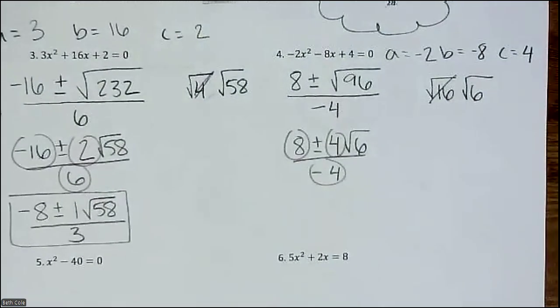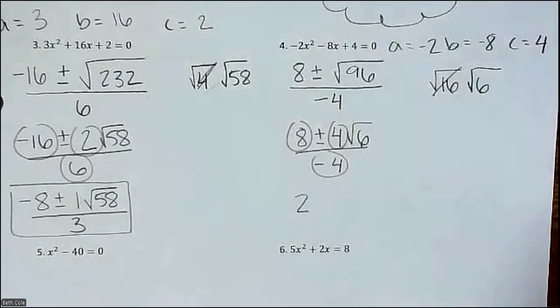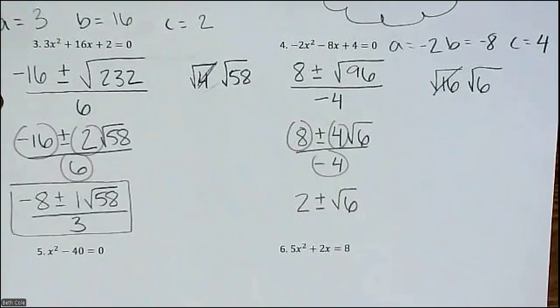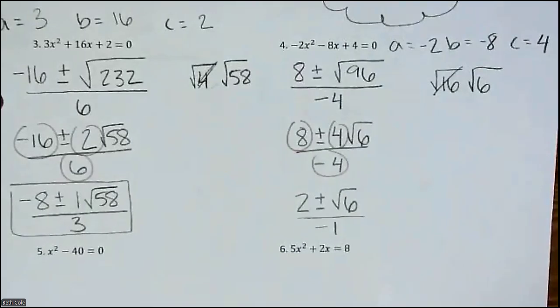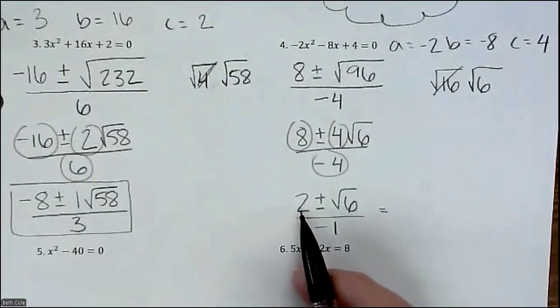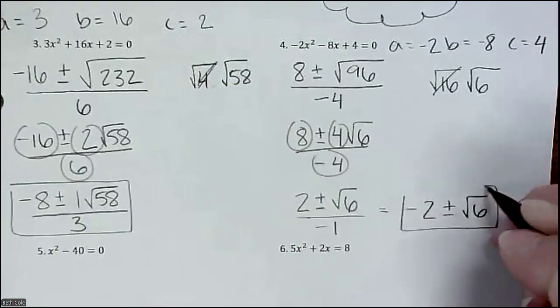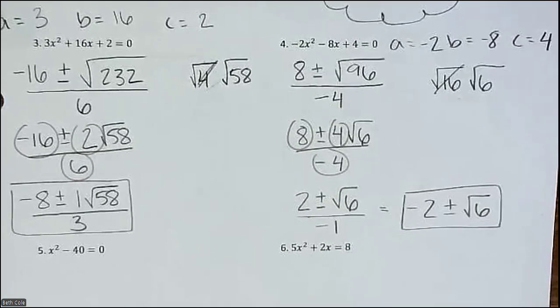Good job. So 8 divided by 4 is 2 plus minus 1 square root of 6. You don't have to write the 1 over negative 1. Now, actually, I guess I fibbed. There is one more step there. That negative 1 is just going to make that 2 negative. So it's actually going to look like that, because anything divided by 1 is not going to change. Just go and close your Chromebook and just pick up on number 5 with us.